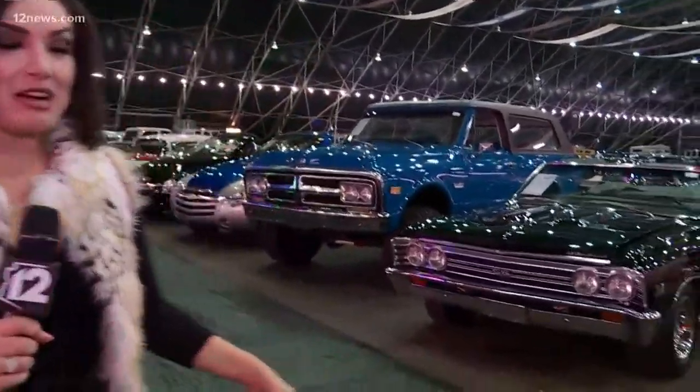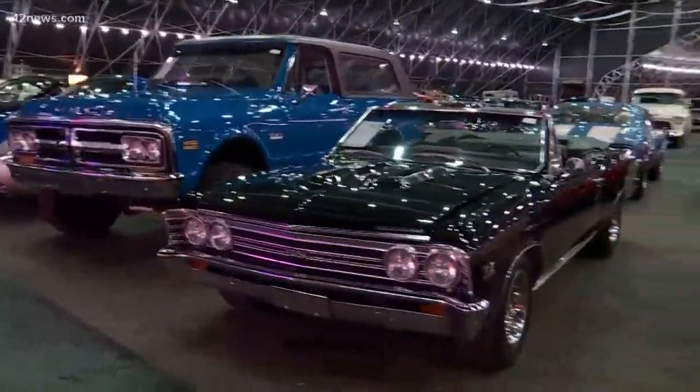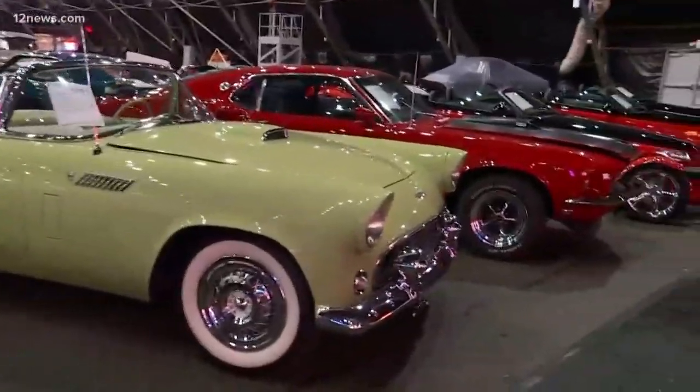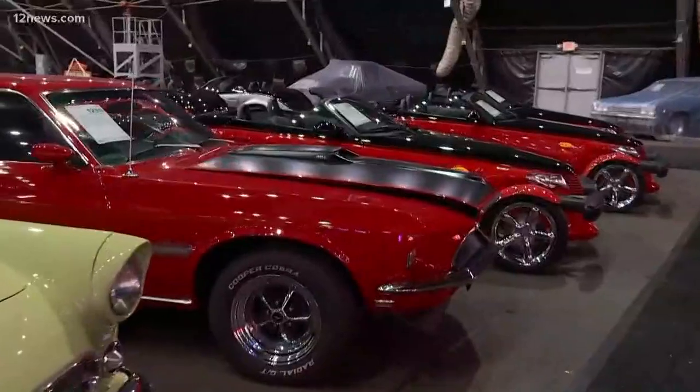This is fantastic — there's so much to see here. Walking into this tent, folks, your family can come out and see this weekend, because this weekend is the time to come and preview all these awesome cars you see here until they're sold. I'll take that one, that one, and that one — all the red ones here.